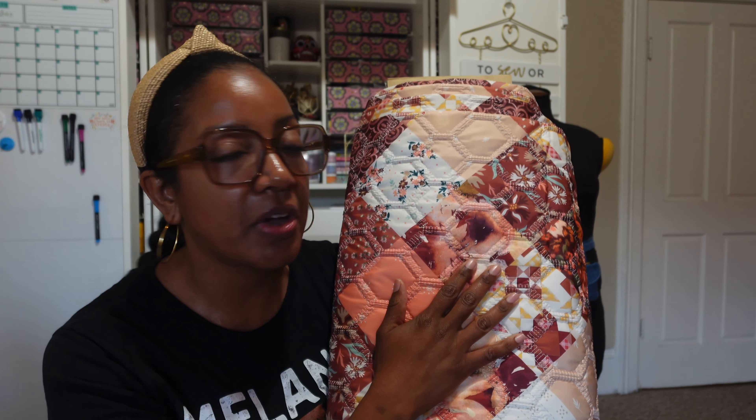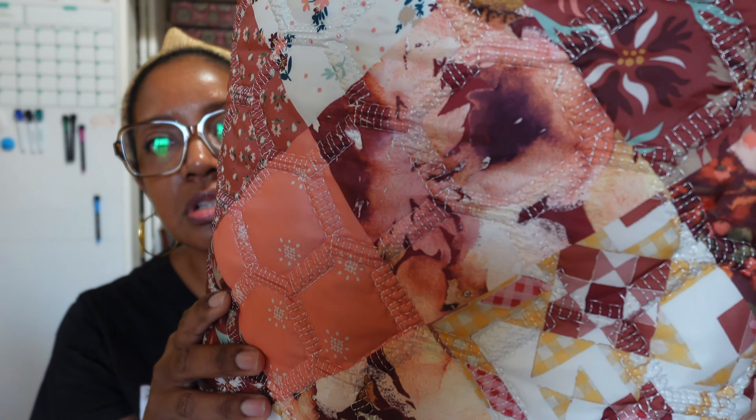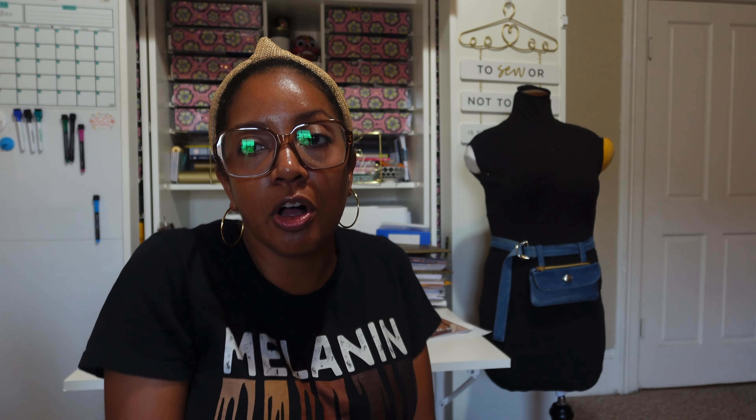You know I can't pick up something for daddy without getting something for mommy. I got myself this quilted fabric from Joann — I purchased it online on sale for about $8 a yard and there are six yards here. I think I might make one of the new Nomi patterns that's about to be released. I'll probably make a jacket as well as some joggers, or maybe a jacket for myself and something for someone else. It's a beautiful quilted fabric with some nice shapes and really beautiful florals. Handmade Millennial has a new jacket pattern coming, and there are also a couple of coat patterns being released with Nomi for fall, so I think this fabric is going to be perfect.